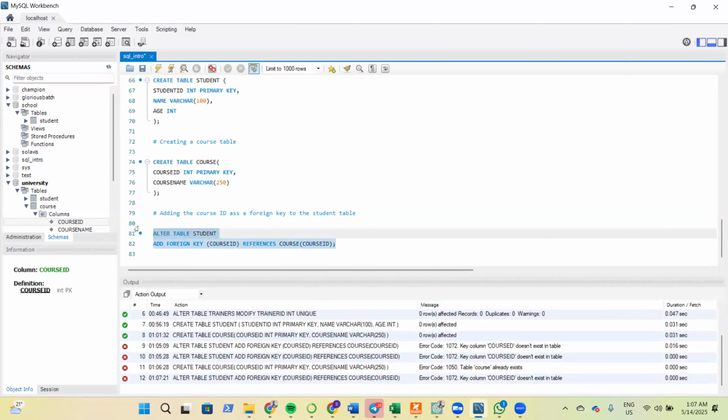Let me troubleshoot this and see why it is like that. I also have the same error message.